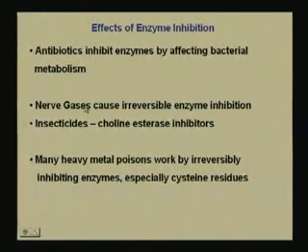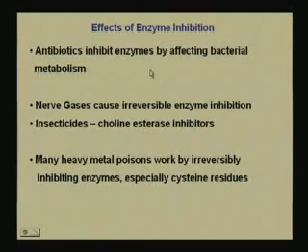For example, if you look at nerve gases, they actually cause irreversible enzyme inhibition. Okay? So, obviously you know they are extremely dangerous. They stop a particular enzyme, in fact cholinesterase, that transports your nerve signals. Okay? So, that is lost. The activity of the enzyme is completely lost. Insecticides are also cholinesterase inhibitors. Again, from the name you can see that it acts on an ester. Okay? Then again, many heavy metal poisons work by irreversibly inhibiting enzymes, especially at cysteine residues.